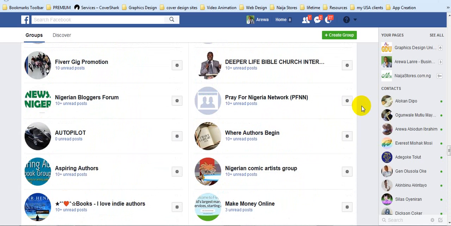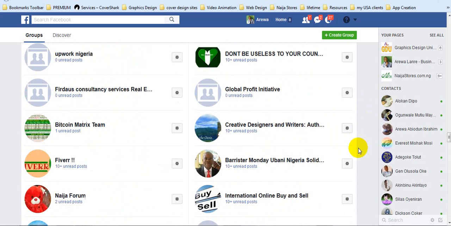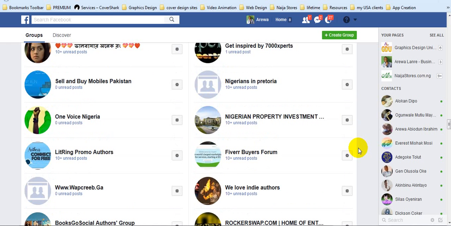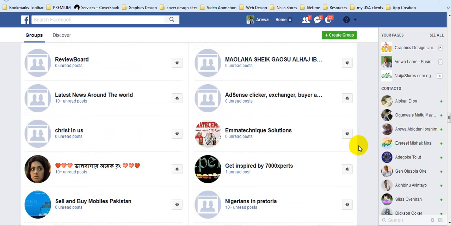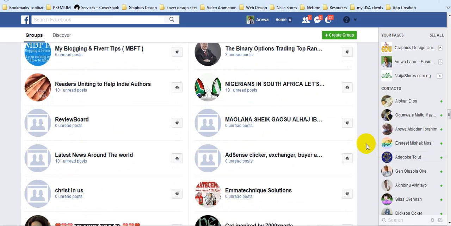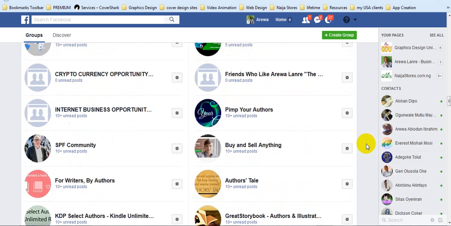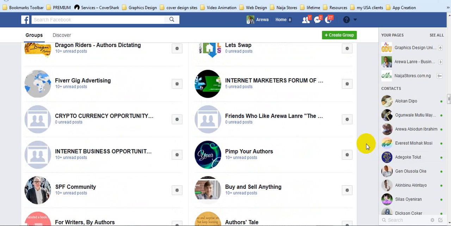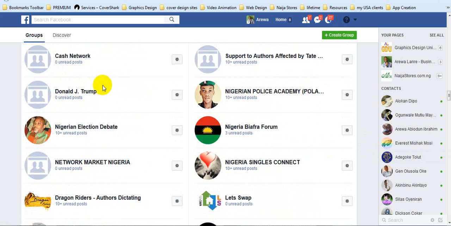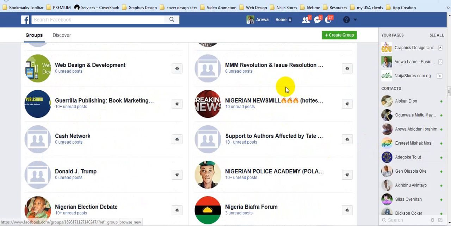By the time I'm done with this, I would have removed myself from all the unnecessary groups and probably be a member of a maximum of 10 groups, because we have to be creative and we have to be productive. So we need to be in groups that relate to what we do and make our productivity work far better. Like these Fiverr groups. Before, we used to be able to share stuff there, but now only the admins who created the groups are able to do these things. You are just a member, a figurehead, and they do not allow you to do anything reasonable in those groups.